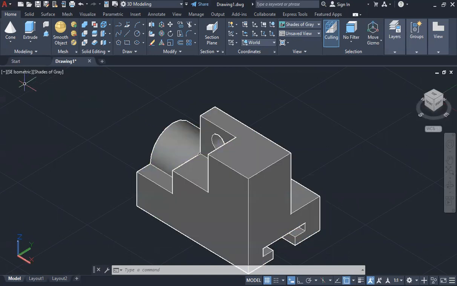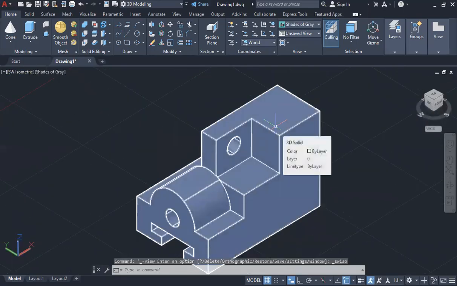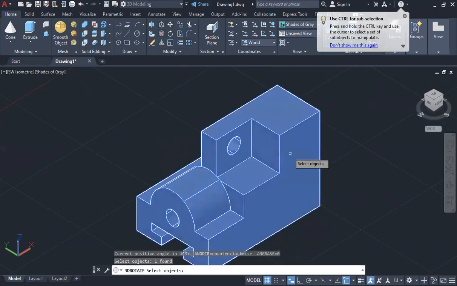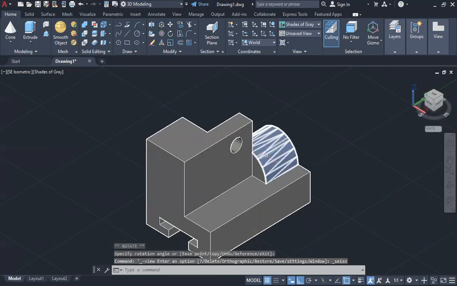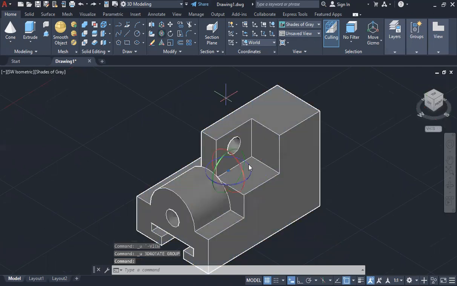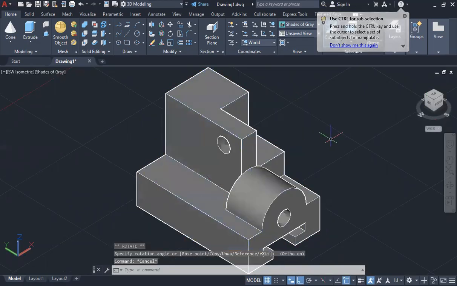The orientation in which you draw something is very important when you come to the Solview commands. Let's say you've drawn your model and it's oriented this way, so that means you've drawn it looking this way.